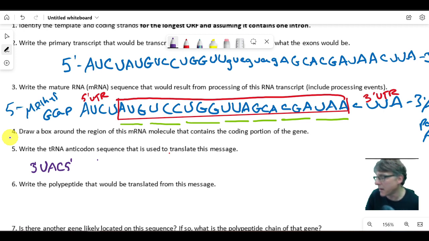Rather than writing 5' and 3' for each of them, I'm just going to write a 3' at this end, and we'll just write the complement of each of those, and then I'll separate them to show that they're anticodons in separate sequences. So here, the U would be with an A. The C and the C would be with G's and G's, and we'll just do this for clarity.